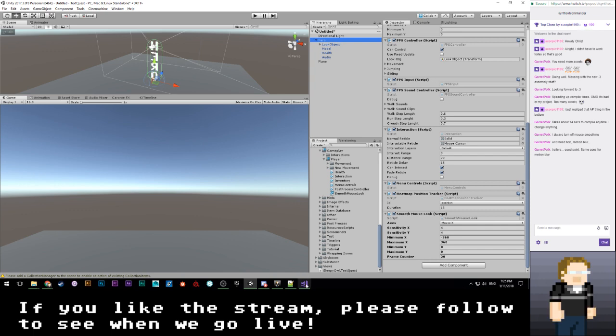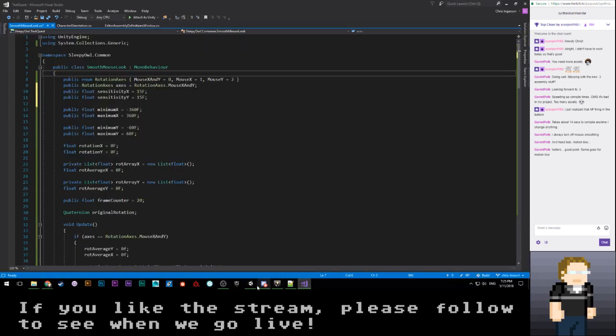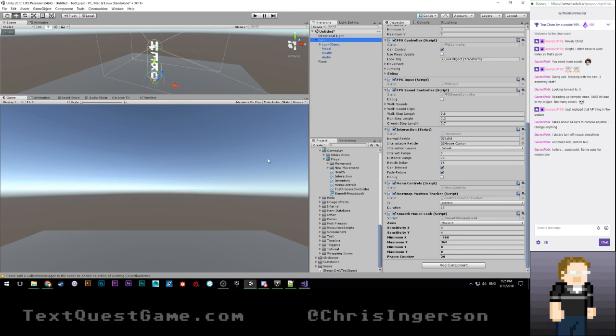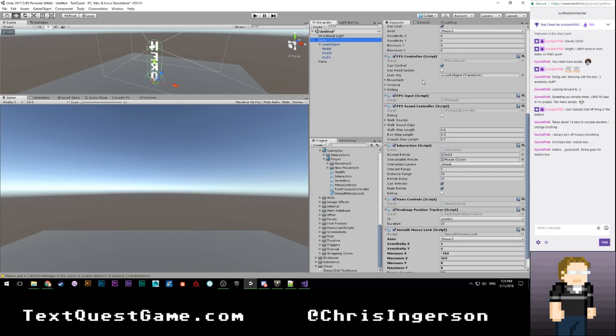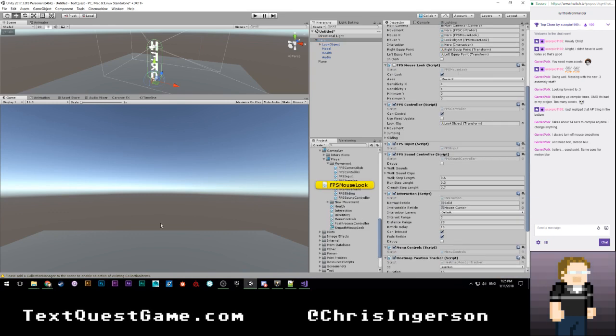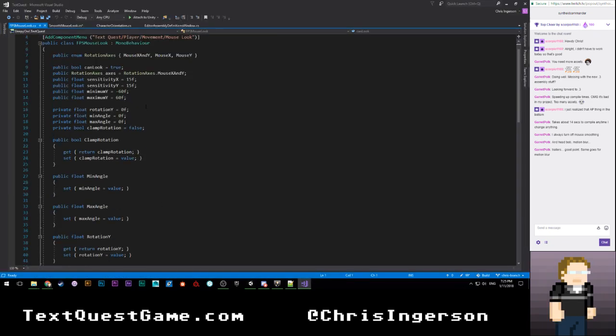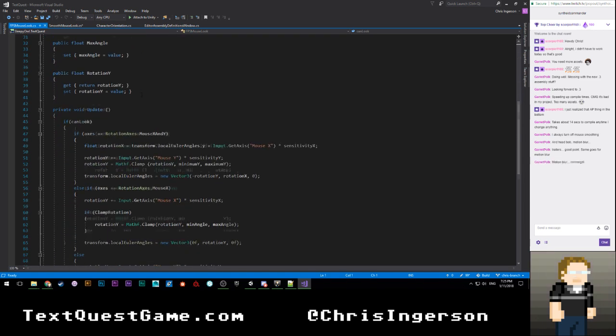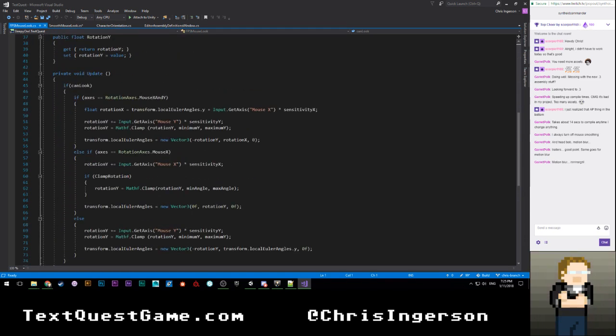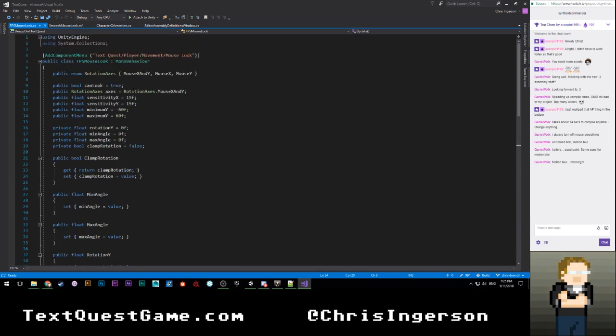So let's go ahead. Let's see. Did I open that up? I didn't. Okay, so I'm going to go ahead and open up my FPS mouse look script, which for the most part seems to actually be, that's actually not that bad. Oh my! Yay! We're going to optimize. Yay! Looking at old code that I didn't even write and was terrible when I got it.